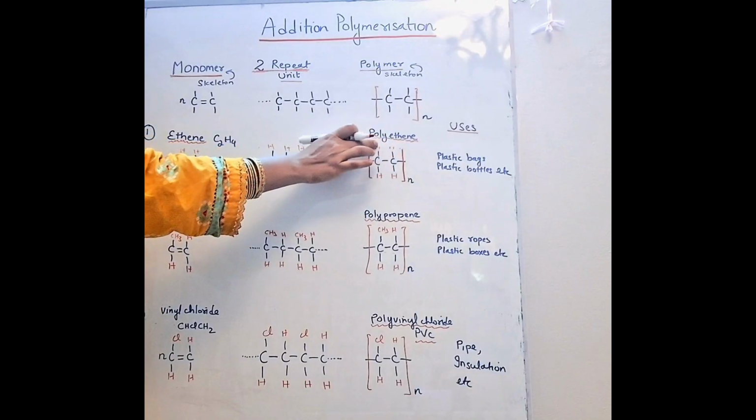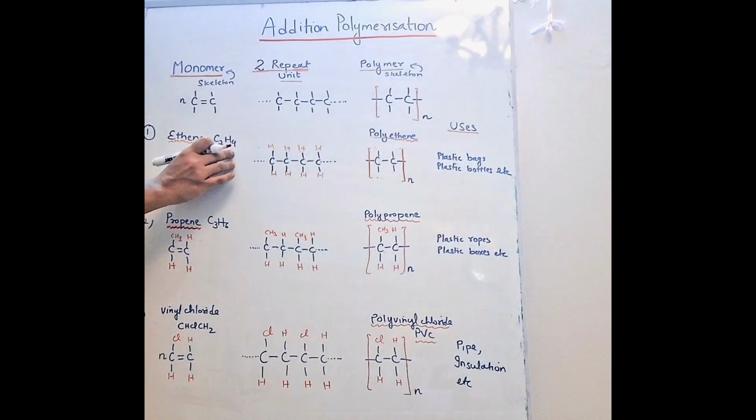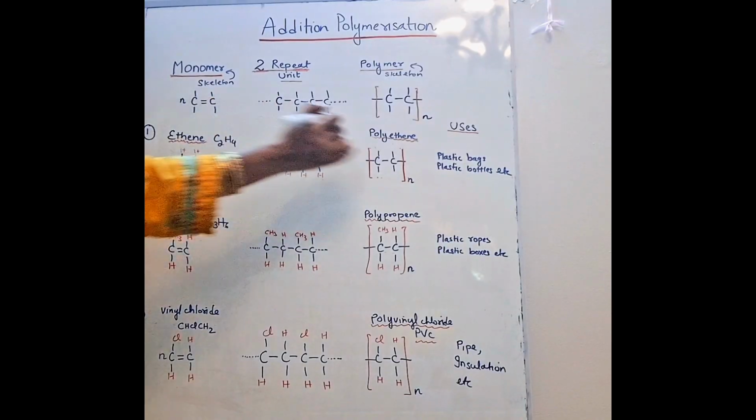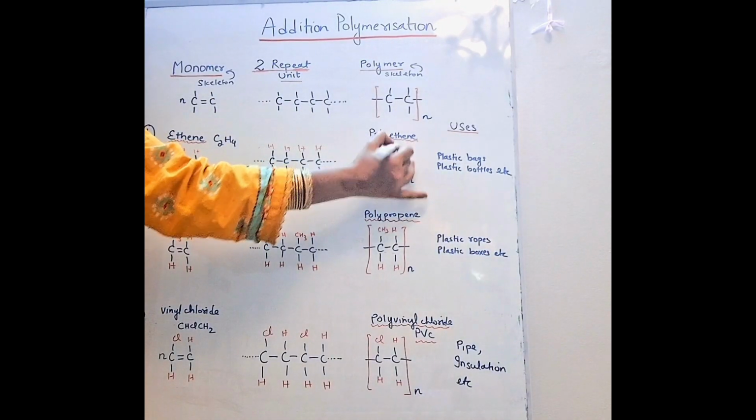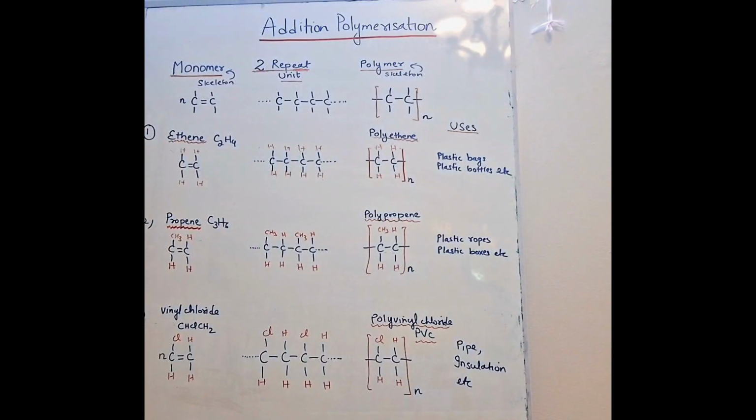You will copy the skeleton of polymer, and since we know that the monomer is ethene, which has 4 hydrogen, I will satisfy with the 4 hydrogen and you will get the structure of polyethene. Okay, now the name, how you will name a polymer.